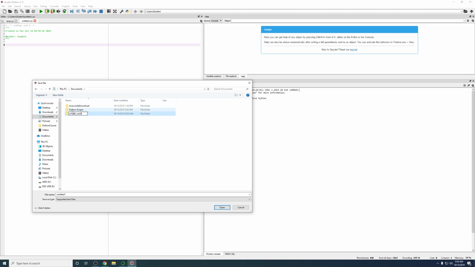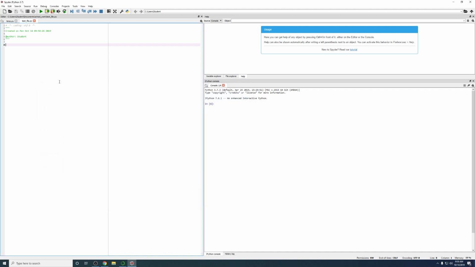Now, you'll notice I'm not putting spaces in my folder. Spaces can kind of cause some issues when you're working with Python. So I'm going to do Schoolwork, and then in Schoolwork, I'm going to say testfile.py, and save that here. Now we have testfile.py, and we can do anything we want in here. It's telling who the author is and the date it was created. You can delete this if you want.